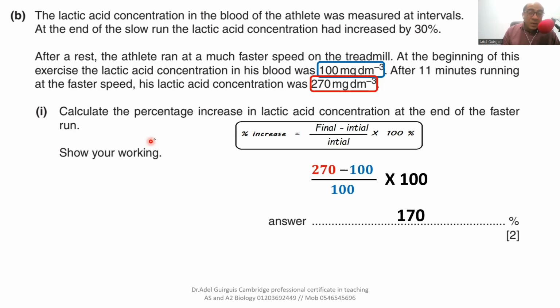170% increase. Guess which one produces more lactic acid, fast run or slow run? In the figure here, there is a 170% increase in lactic acid during the marathon, during the real competition. What about the slow run? Lactic acid increases by only 30%. So more and faster exercising releases more lactic acid from our muscles to the bloodstream. It's okay.